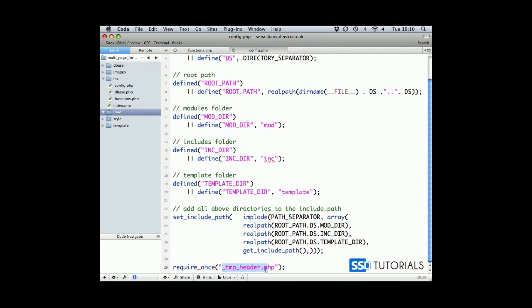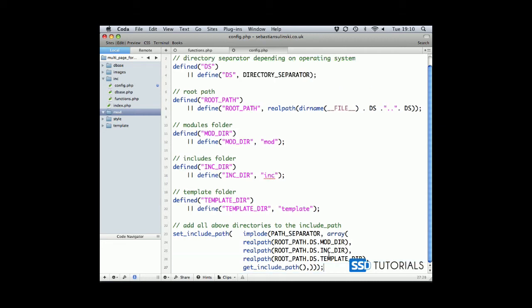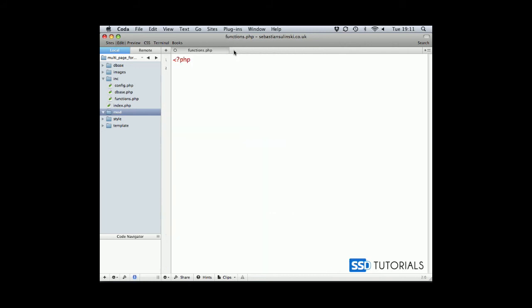So we only have to provide the name of the file rather than doing 2 dots, /, and going to the mod folder and then the name of the file. So this is why we're using this, just to make it easier for ourselves later on. If obviously you had any other folders which you would like to add to the include path, you can also add them here. So that's what is inside of the config file.